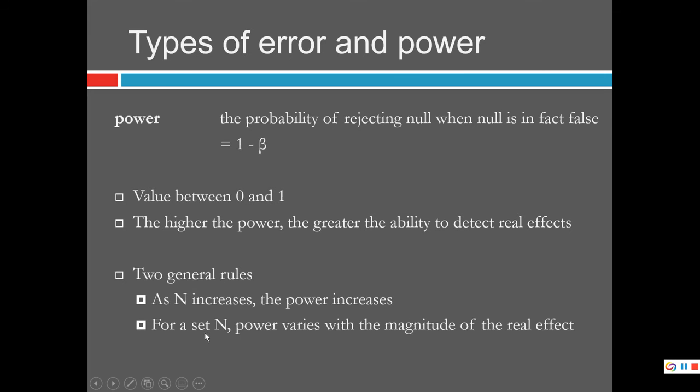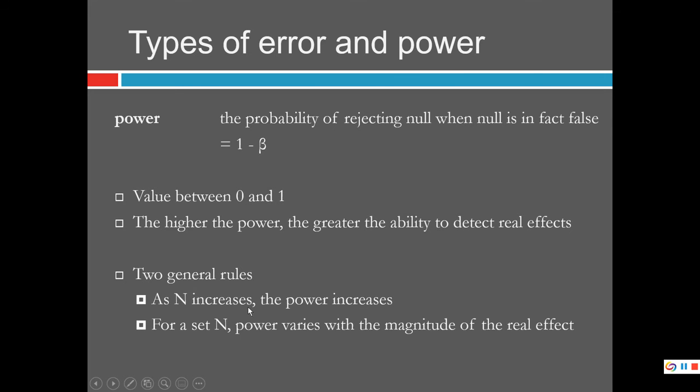And when you have a particular sample size, like let's say 400 people, the type of effect that you're looking at changes your amount of power. So if you have a really big effect, your power to detect it with 400 people is going to be pretty high. But if you have a really small effect, your power to detect it might be more like somewhere in the middle, like 0.5 or 0.6, with the same number of people.